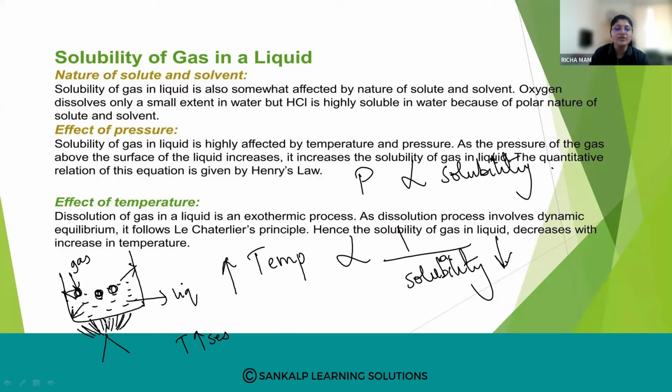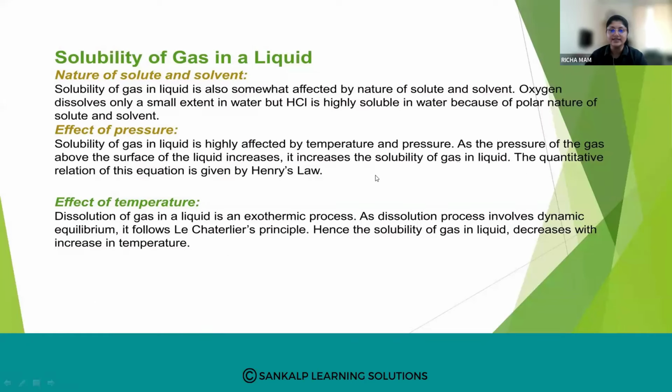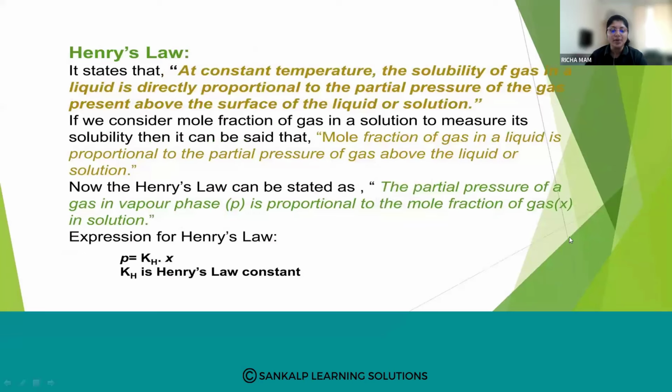So as you increase the temperature, the gas molecules' average kinetic energy increases, they will move randomly and hit the walls of the container, and the solubility goes on decreasing. So this is the effect of temperature. This is about the solubility of a gas in a liquid, so you have to remember this.